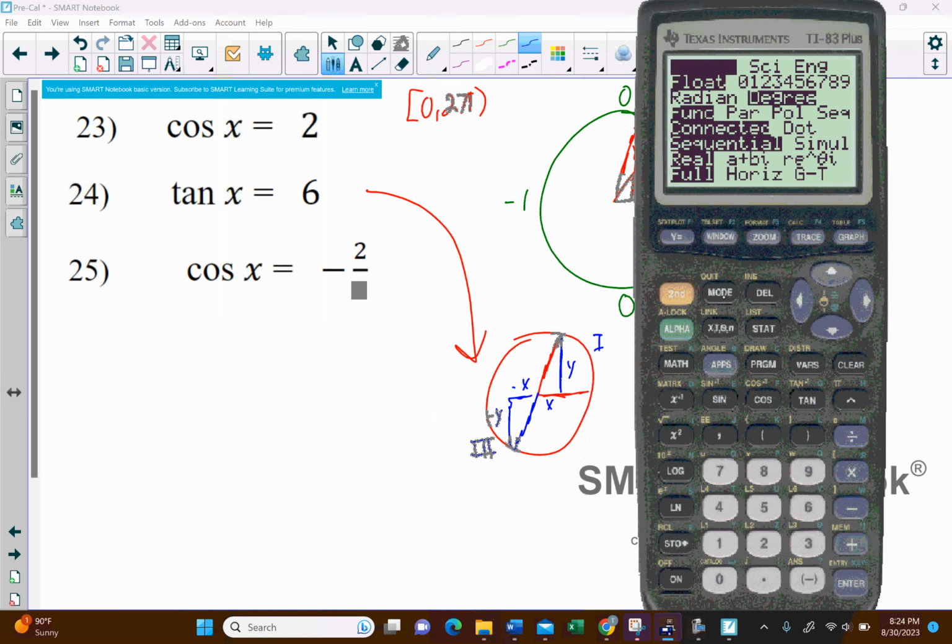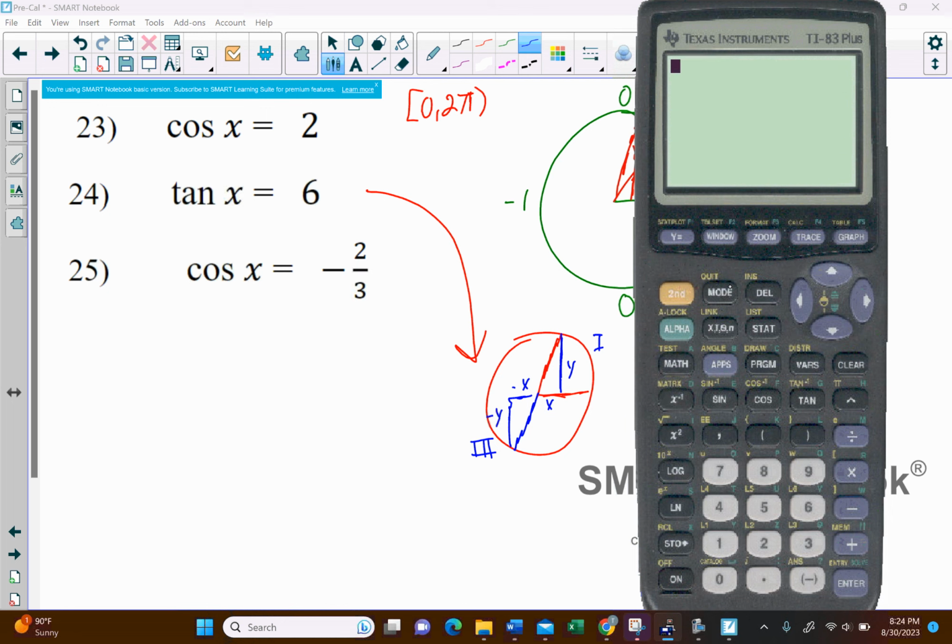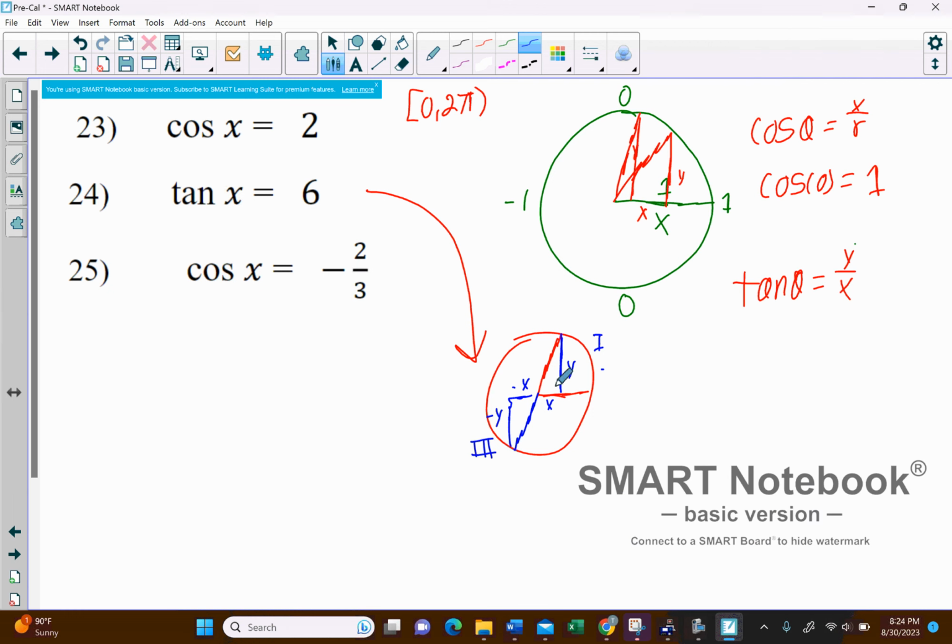So let me see. I'm on degrees. I know it wants the answer in radians, but it's a lot easier to understand this kind of stuff if it's in degrees. So I just want to show it to you in degrees, and then we'll do it in radians in just a second. So I'm going to do the tangent inverse of 6, and it's actually only going to give me one of my solutions. Okay, so we actually have to find the second one. Right there, it gives me 80.5 degrees. And so that's what this angle is right there, 80.5 degrees or so.